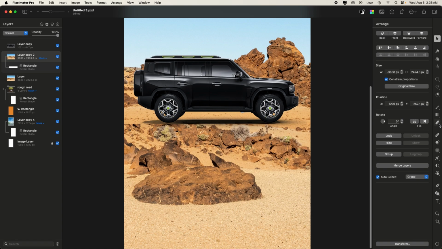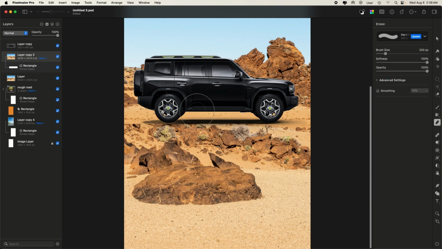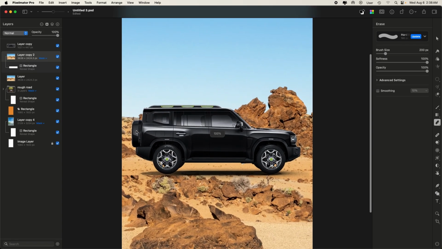And let's see if we can kind of smooth this out a little bit.